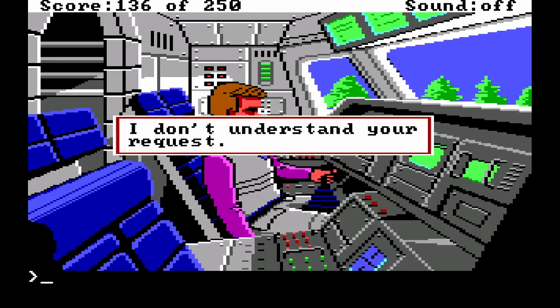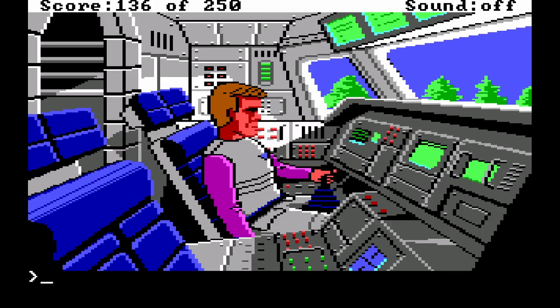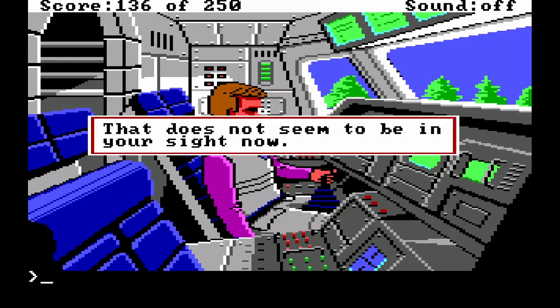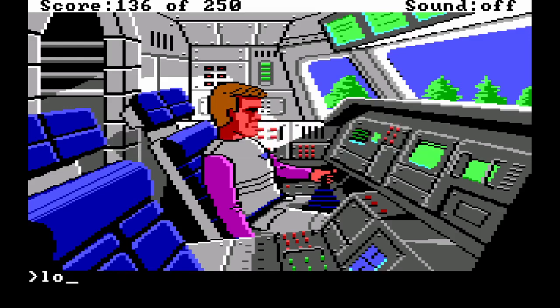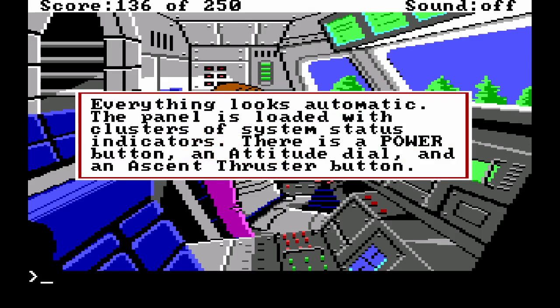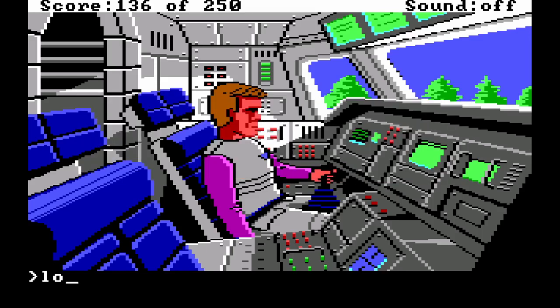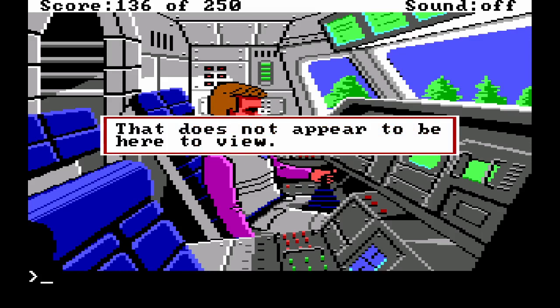I didn't quite understand my request either. Thruster button? Never mind. What was it called? Ascent thruster button. Maybe I just type ascent thruster. Nope.